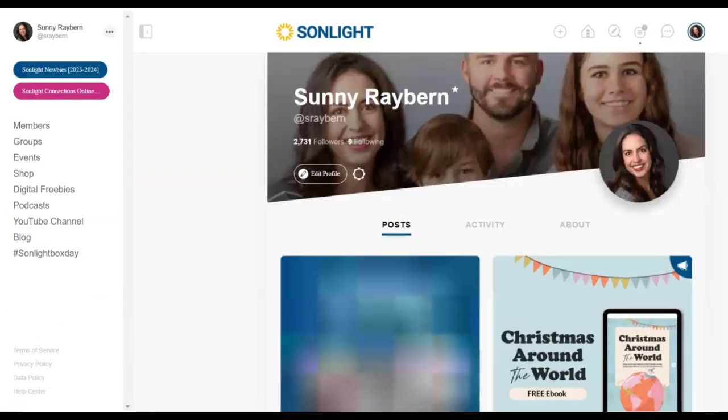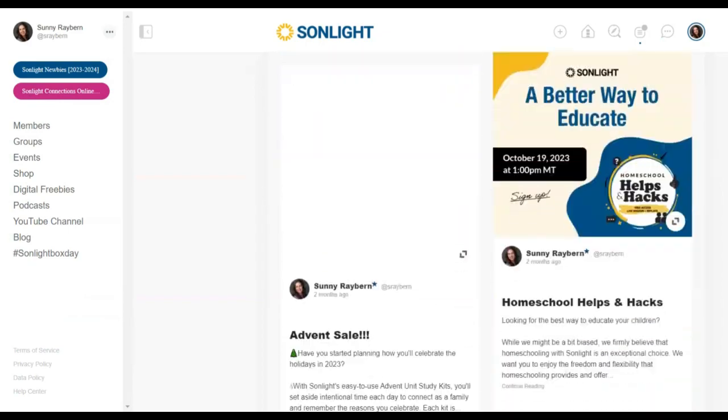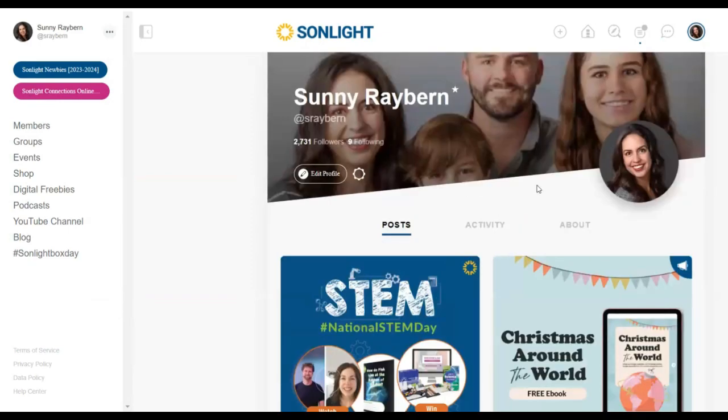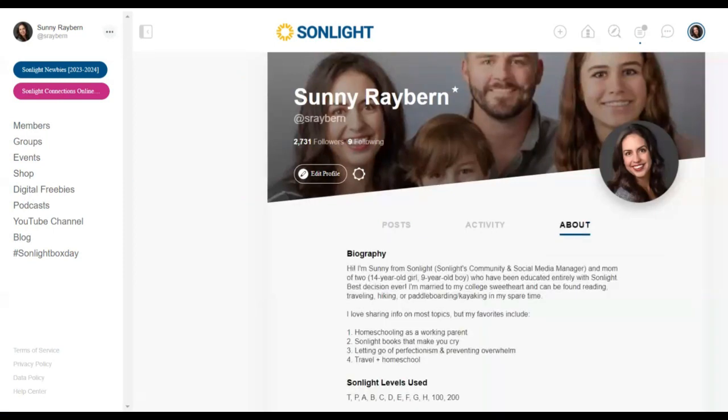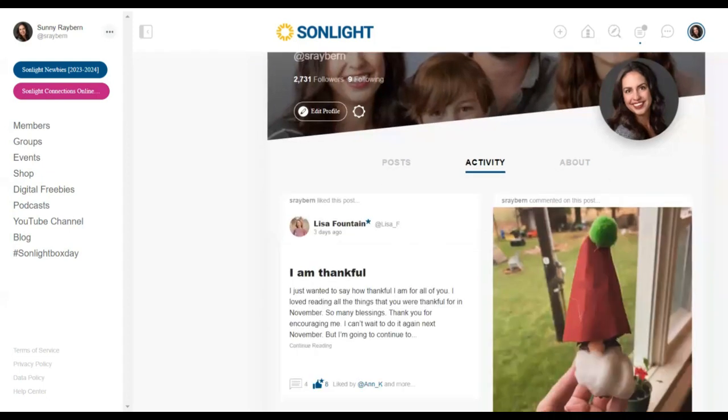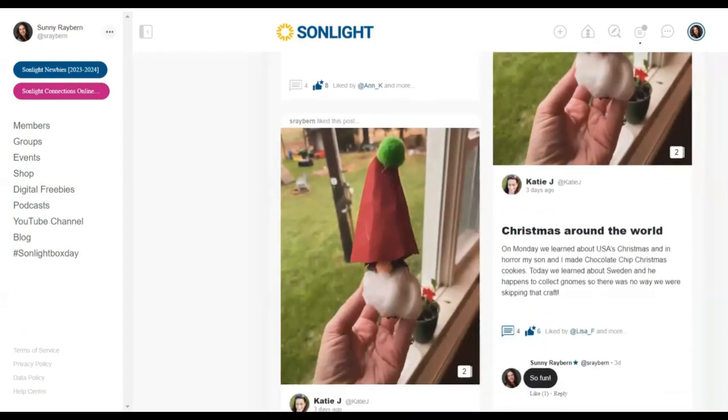Additionally, if you're curious about your activity, you can do that by clicking on the profile picture up in the upper right corner. It's going to bring you directly to your page. You can edit your biography there on the About section or see what you've posted in the app. But if you click on this activity button, that's going to be super helpful if you know you saw a post somewhere and now you can't find it.